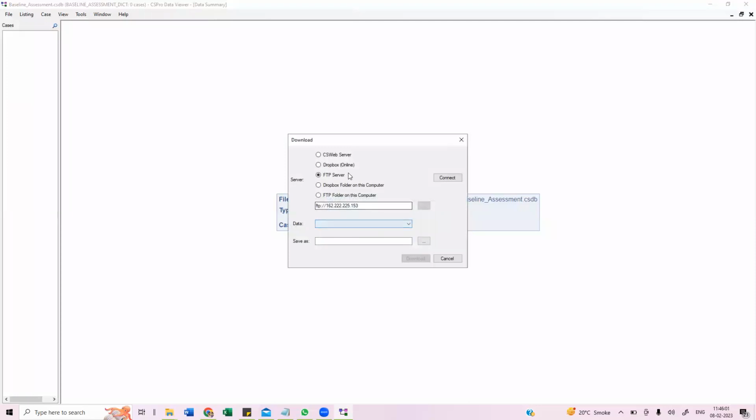The files are uploaded on the FTP server. So the same FTP path they have given, we have used for the data application. The field investigators and field fellows who installed it, the same FTP login credentials have to be used. I will share this information also. You have to click the FTP server and then enter the path, the FTP path. Then it will ask you for the login username and password later on.